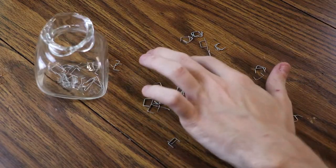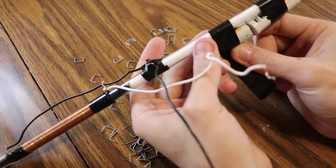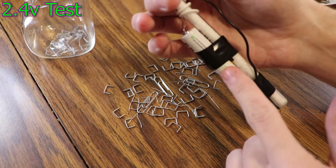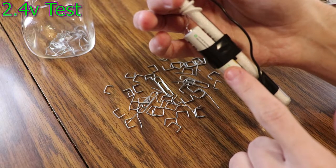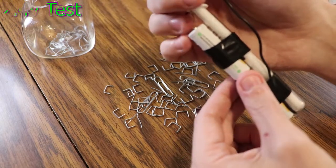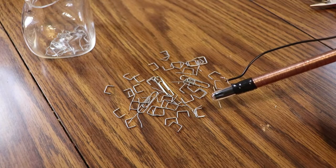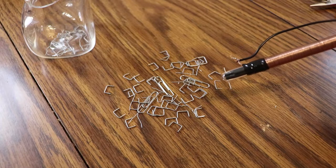I need to upgrade the battery to get the rest of this. Two batteries in a series, creating 2.4 volts. We'll see what happens. There we go. Whoa, stuck.